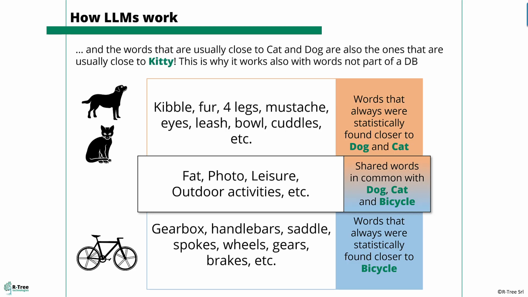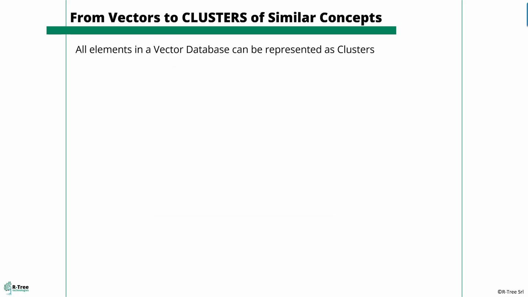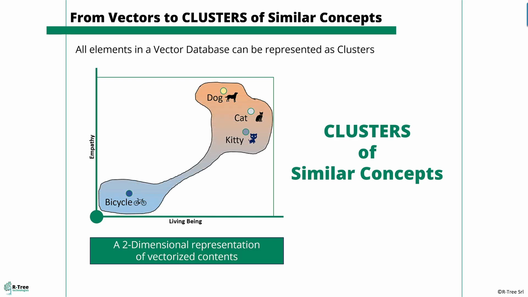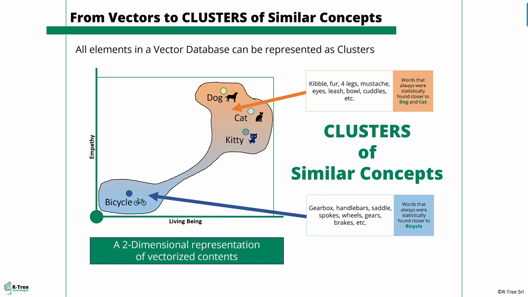And here we finally come to the point. The reason why the concept of kitty is recognized as close to dog and cat is because it was found in similar cognitive concepts, where the same words were used from a statistical point of view. Now we understand why those cognitive elements are graphically represented by mathematical vectors in close positions to each other. This is due to the fact that they are part of different cognitive clusters, where the words that make up each cluster are homogeneous among themselves, but in the whole system there are also some words that describe concepts in common between the various clusters. And this is the reason why all the concepts, with various vector rankings, are connected to each other.